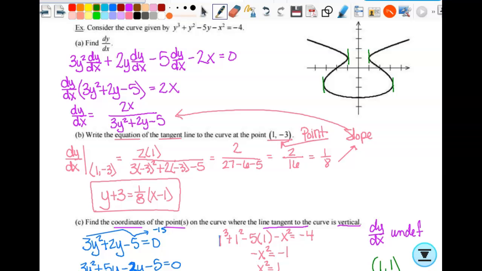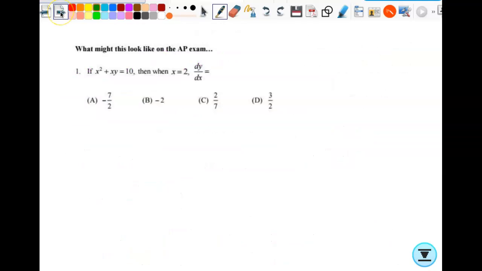Let's finish with some that aren't quite so brain consuming, because then it'll make you feel a little bit better. And so on your assignments that you have, there are some on here that ask you about the slope and finding equations. You can do all that. Just don't do anything that asks about the second derivative yet. But you can work through the other ones.